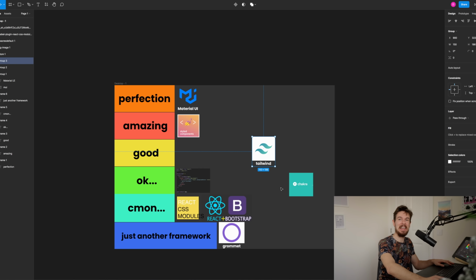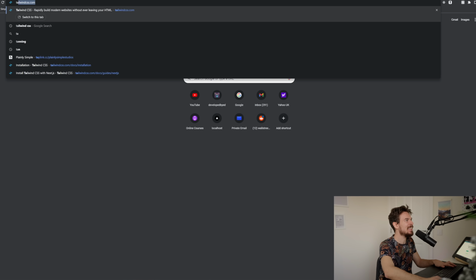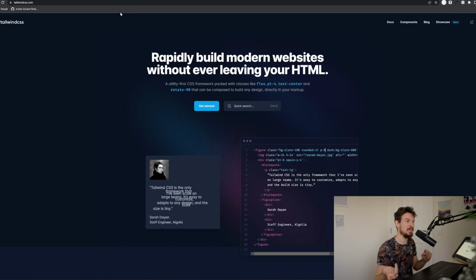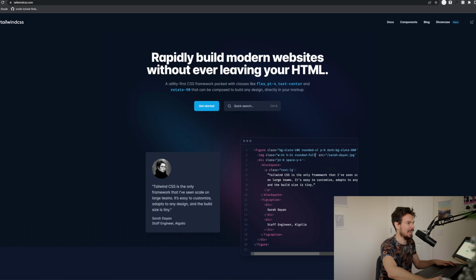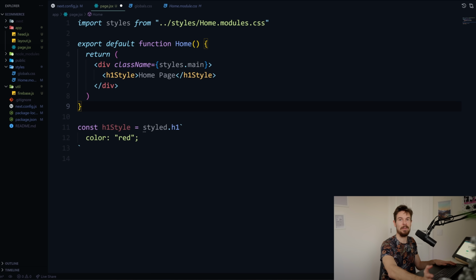Next up, we have Tailwind, and you know I'm a big fan of Tailwind, but am I? Is it perfect? No, it's not perfect, unfortunately. But essentially how Tailwind does it is you get these small utility classes that you can apply to your code. So as you can see here, you basically just go to the element that you want to style, in this case like the p tag, and you just add a utility class to it. So if I want a bigger font size, you can add text large, you can add a font medium, etc., etc. The thing I like most about Tailwind is just how fast it is.